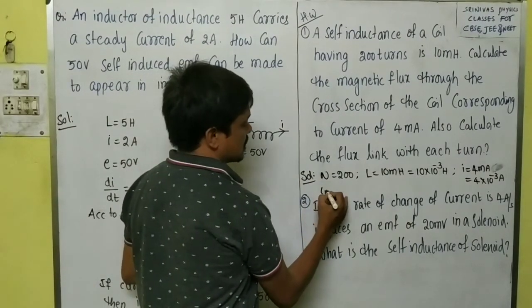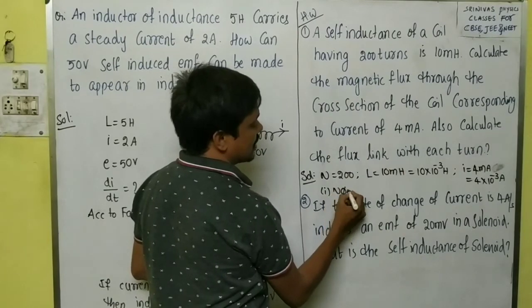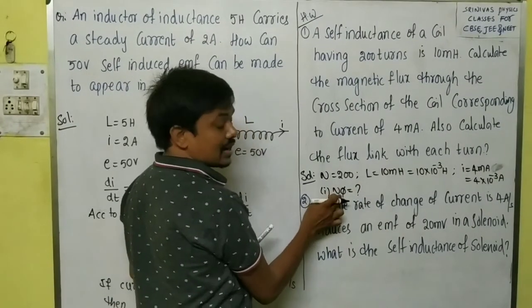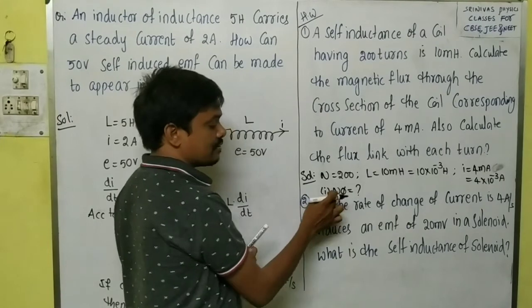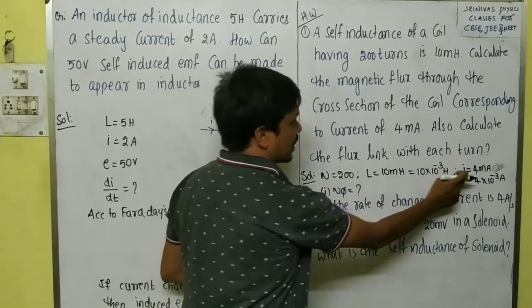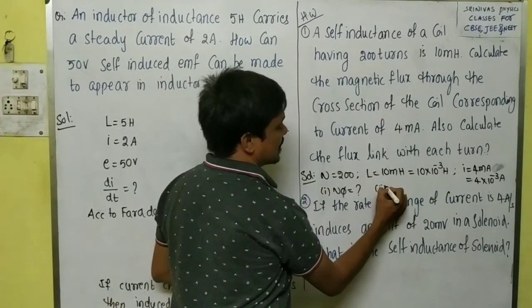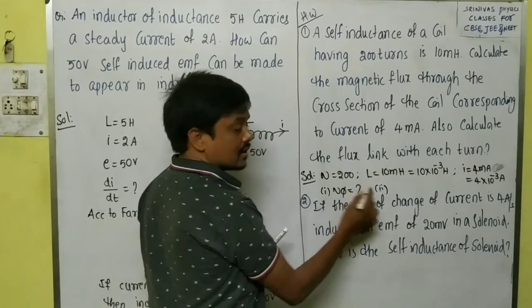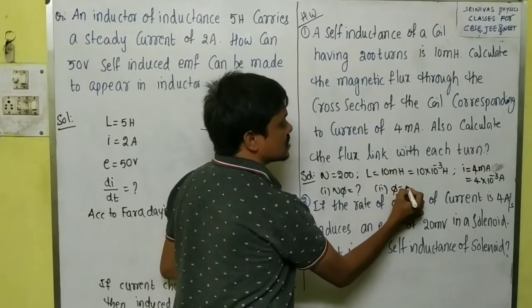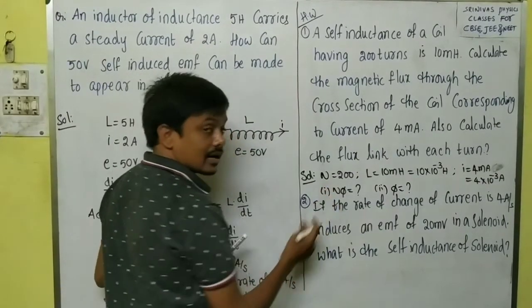Then what we have to find out. The first question is the magnetic flux linked with the coil, that is N phi. Flux linked with one turn is phi, with N turns is N phi. N phi is equal to what? There is one formula for N phi. L they give, I they give. Okay, and the second question is the flux linked with each turn. Each turn is phi, so they are asking to find phi also. Okay, there are the two questions. You try for it and write the answer in the comment box.